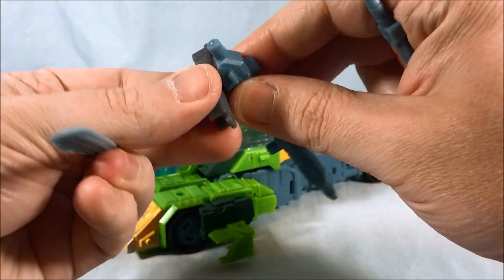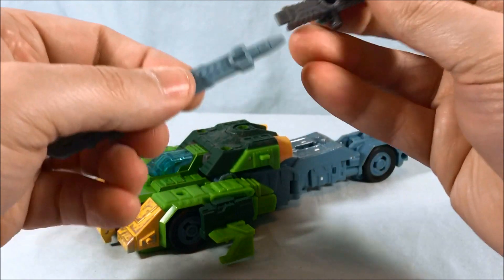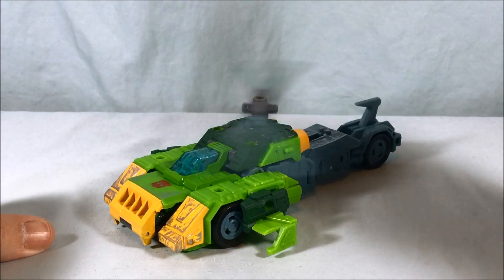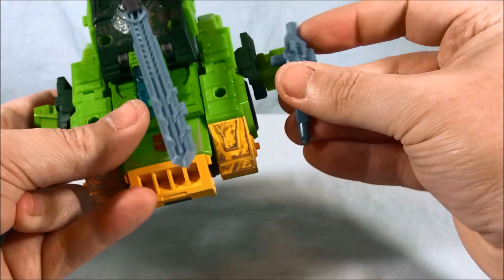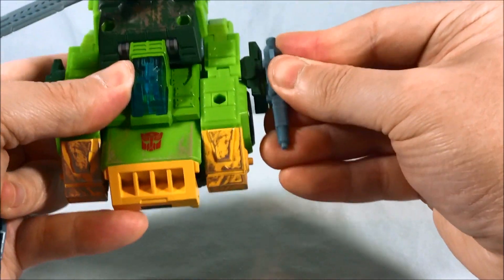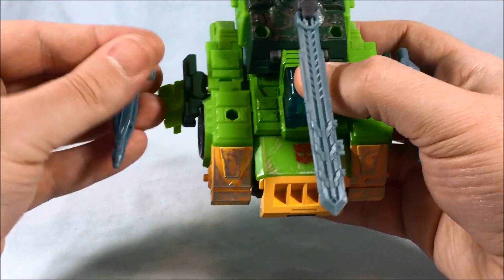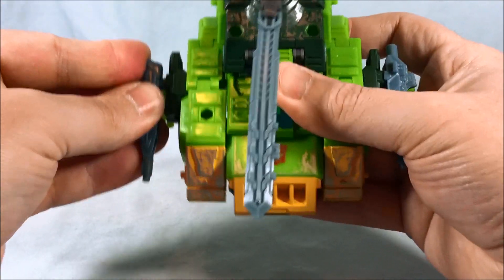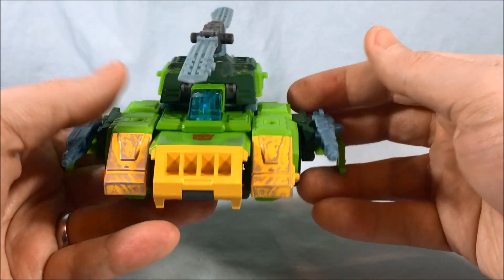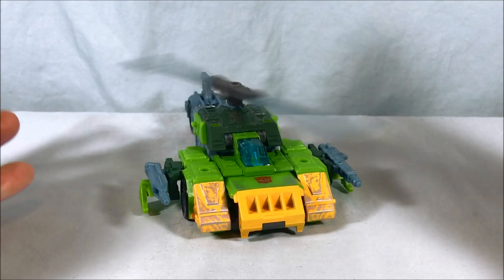Bring in the gun concoction if you have it set up, slide the swords in, then peg the rotor assembly on top. Now you have a helicopter. You can also peg the guns in on the sides — only one of the guns has the groove but they put the groove receiver on both sides so you can mount a gun on either side. There is the helicopter mode with the two guns and the helicopter blades attached — it looks good, I really do like it.